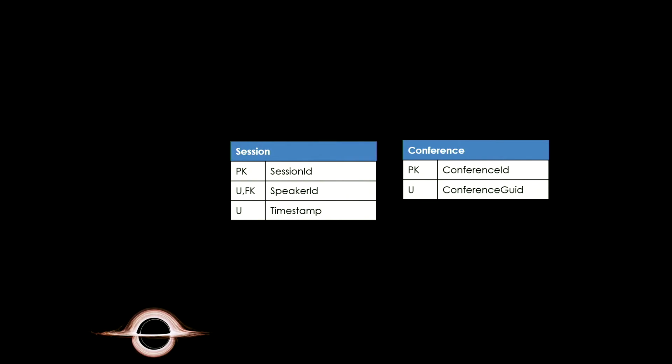Timestamp would not be a good way to do that because you don't have anything else that's part of that uniqueness. So if you've got a lot of people using the system, then you're going to get conflicts on timestamp. So timestamp is good if it's already, like a session is already part of a speaker. So timestamp collisions for different speakers aren't going to be a problem. So anyway, we've got our session and our conference.